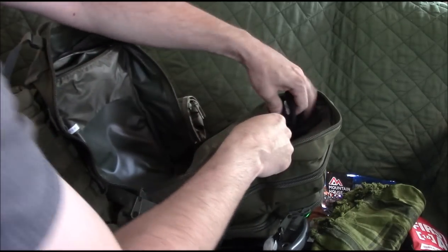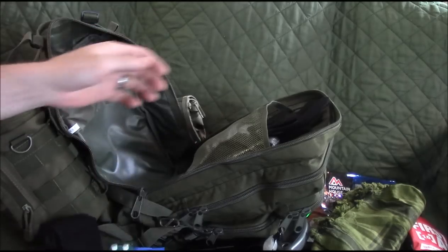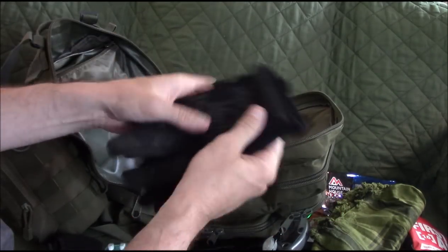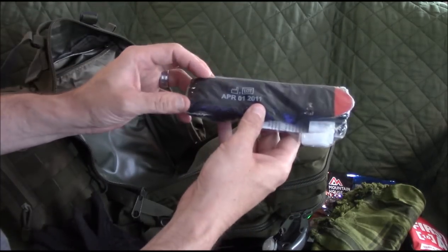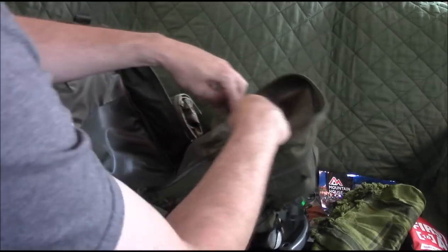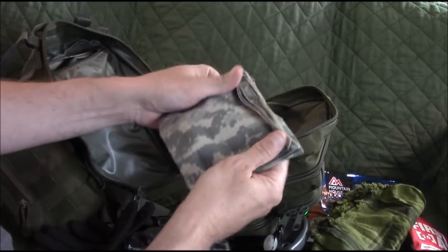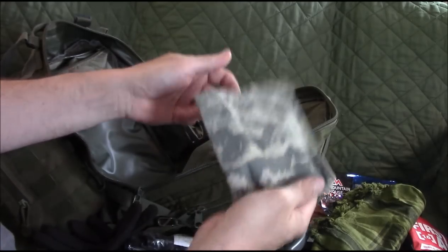This compartment, I've got a head net, a mosquito net, just some mechanics gloves. Always wear gloves when you're working with your tools, processing wood. Just always a good idea, working around the fire. I do have a tourniquet. This is like one of the military issue tourniquets. Just a cotton bandana. Obviously you can wipe off your face, cover your mouth if there's smoke and dust. I can make char cloth out of this.